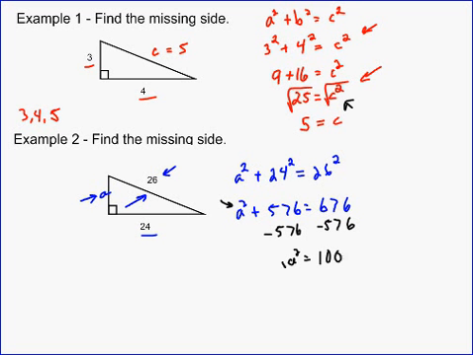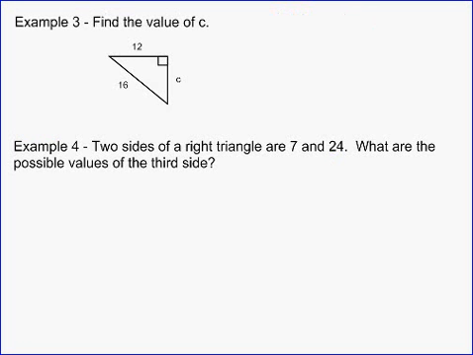Now I could take the square root of both sides, and a is going to equal 10. 10 is the third side of this triangle, making it a right triangle. This is also what we call a Pythagorean triple because the three sides represent our integers. Whenever the three sides of a right triangle are integers, it's called a Pythagorean triple. Okay, we're going to do a couple more examples here.